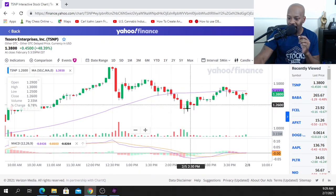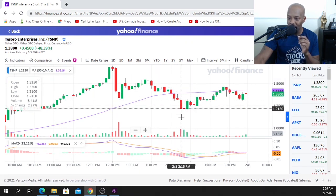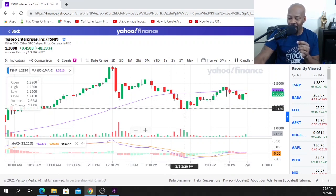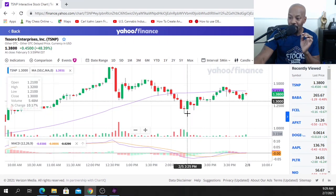Now we come to this candle. This candle starts forming, starts developing, and this is what you call the dragonfly doji. In order to be successful placing this trade, the next candle must be trading above the dragonfly doji. And so we had the dragonfly doji candle, and the next candle was trading above it. So I jumped in and I was able to purchase shares for around 1.38.